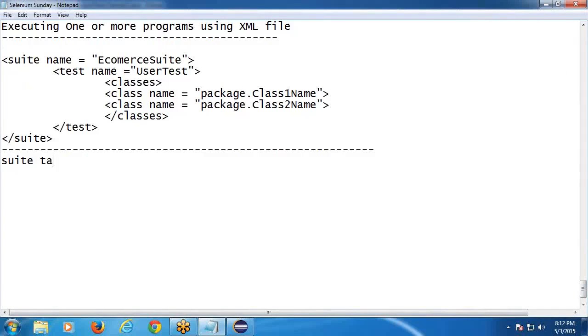See, suite tag, next open tag, close tag, that is considered as a single tag. For every tag, open is required, this is open. Next, close is required, this is close.